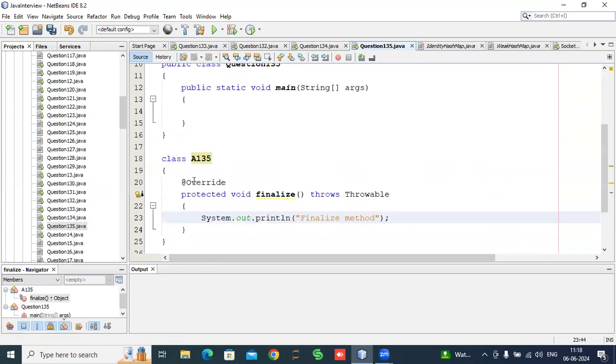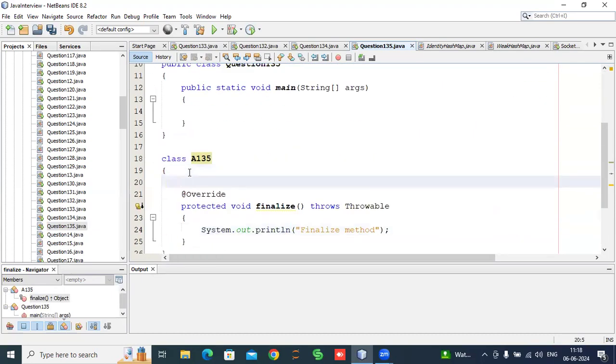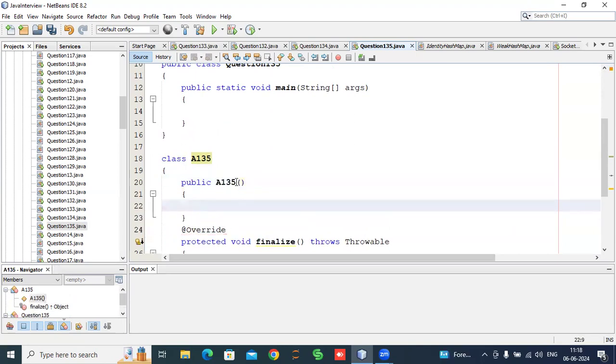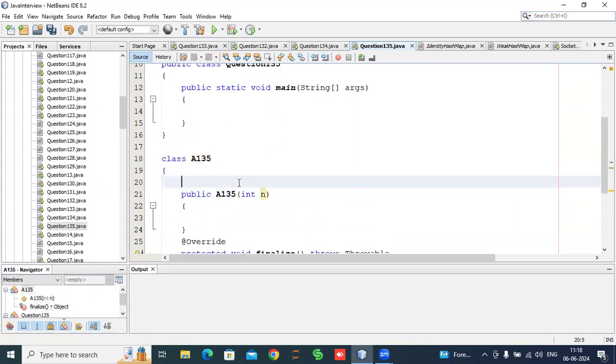Now we will write one constructor, public a135, taking an Integer n, with a private Integer n, and we say this.n = n.